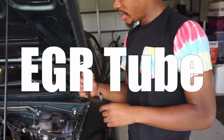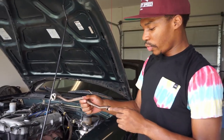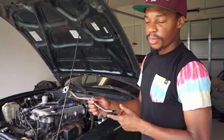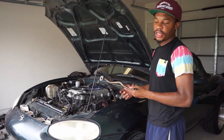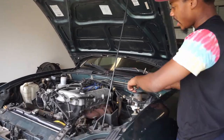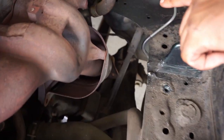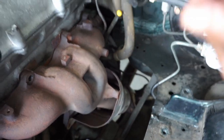So this is the EGR valve, or what used to be the EGR valve. This end went to the exhaust manifold, and I ended up cutting it because it was so rusted I couldn't get the bolt off. I'm going to be deleting it anyway, so I figured why not just cut it. Since we cut that off of the manifold, now we can easily take the manifold off, and we left the downpipe connected to the manifold because I feel like it would be easier to pull it all up at once.